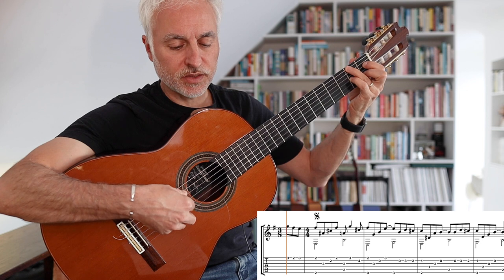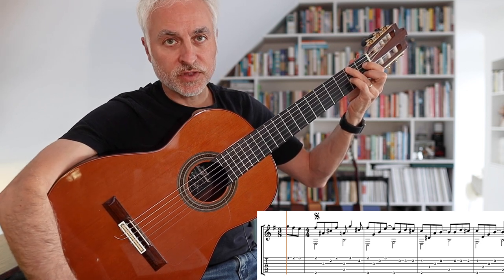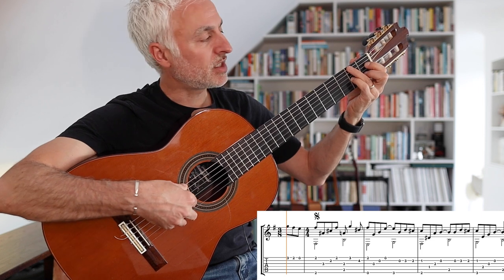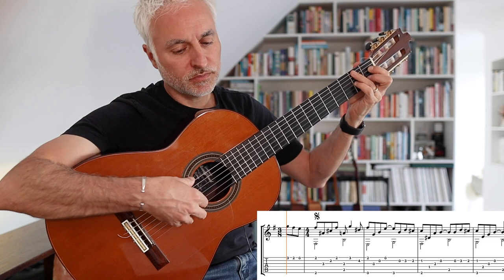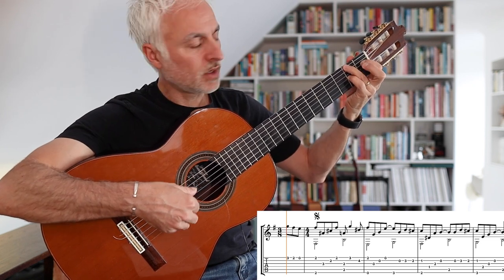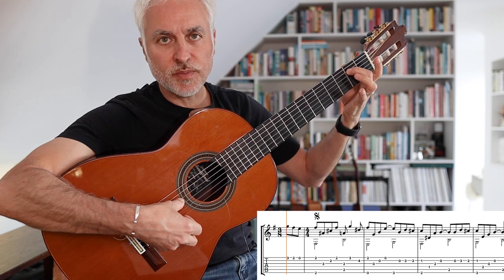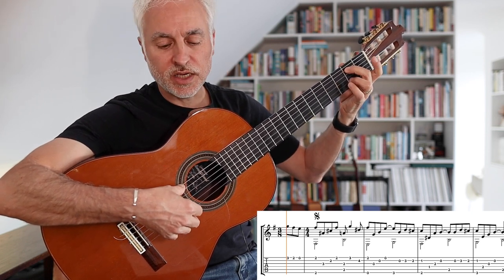Okay, once you've played that chord, which you can either see as an F-sharp diminished or a B7 flat 9 with an F-sharp bass, it's really more of a B7. Once you've done that chord, then we can go back to our B with the second finger, and again.